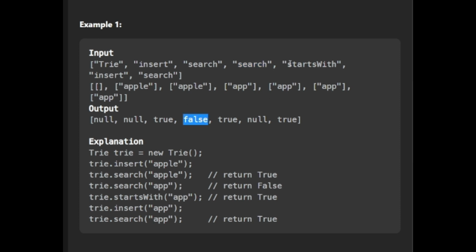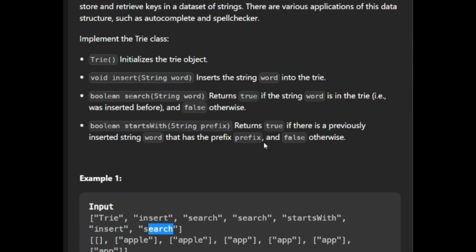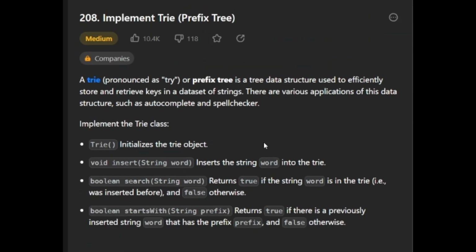Now we have got another one that is starts with, now apple does start with app, so it is true here. Now we have got to insert, and in insert we have now inserted app. Now in search, when we would search app, it would come true. So that is pretty much it about the description.